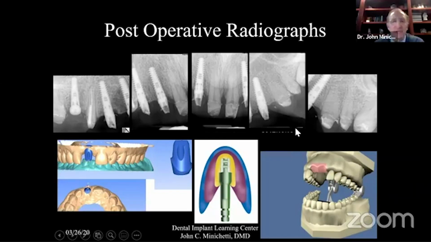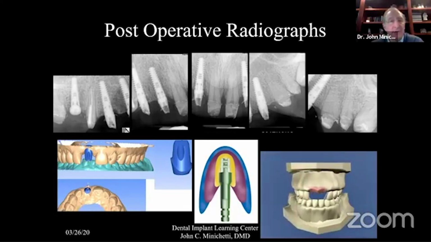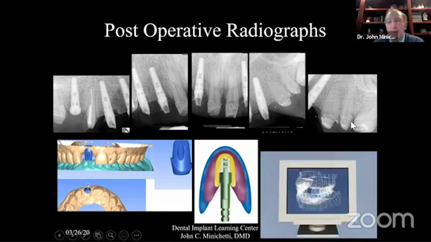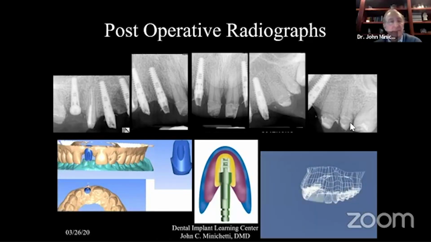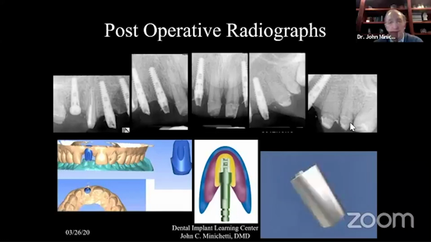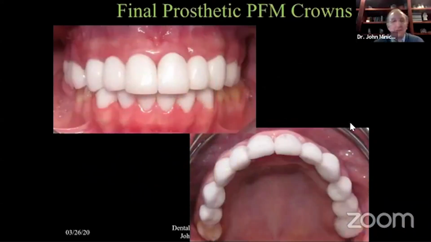So once we let those implants heal for about a 3-month period, at that point, I removed her temporaries and started taking impressions, transfer impression technique for her permanent abutments. And then from there, constructed permanent crowns with the crowns on her existing teeth. And tried to keep it to a minimal position from tooth number 3 to 13. That's where her smile exhibits her cosmetic looks. And then on the bottom, we did some veneers to match that. So we made some custom milled abutments and inserted them in.